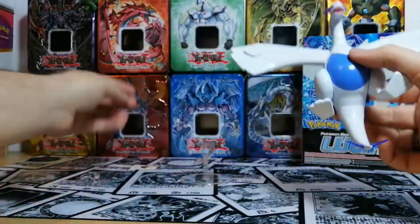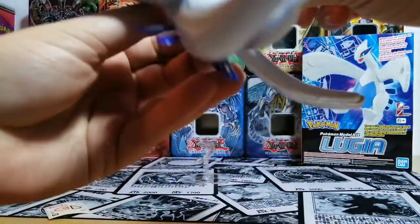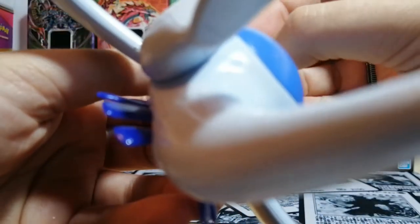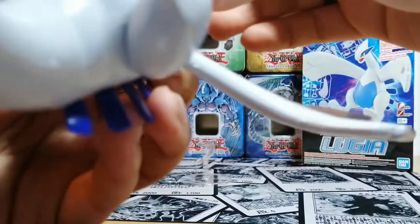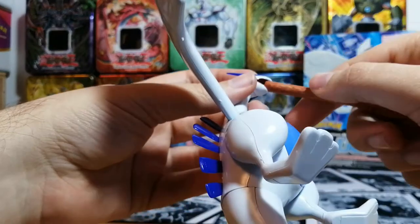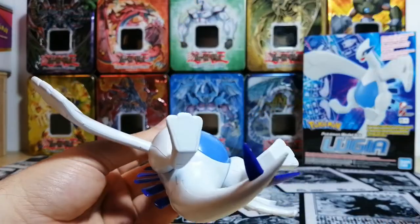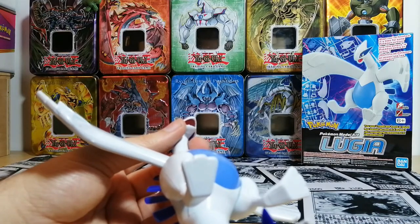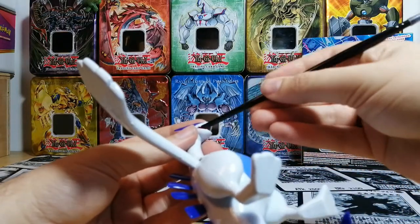There are more stickers to put on — those gosh darn stickers. The inside of the mouth is not going to be easy. My fingers are too big for this, so I'll have to use a stick — but the stick's too big for its mouth. I'll use one of my painting brushes. I do have painting brushes because I do actual models sometimes, not just easy build models. Okay, that's the mouth done.